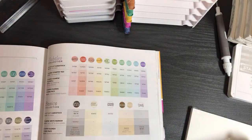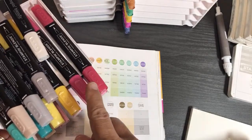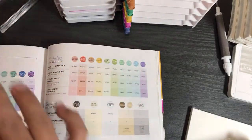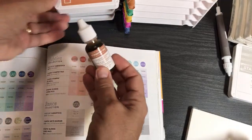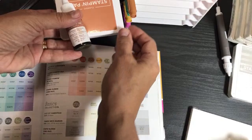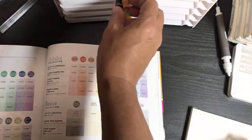And then we have what's called our blends, okay? And these are blends, and these are alcohol markers. But they are the same color formulas, meaning they're going to match your colors from Stampin' Up. Okay, those are the 3 ways you can get the colors. And then, of course, you can get a reinker. This reinker is to reink this. It's not to reink your alcohol marker, although you can. I haven't had success, but you can do that too.